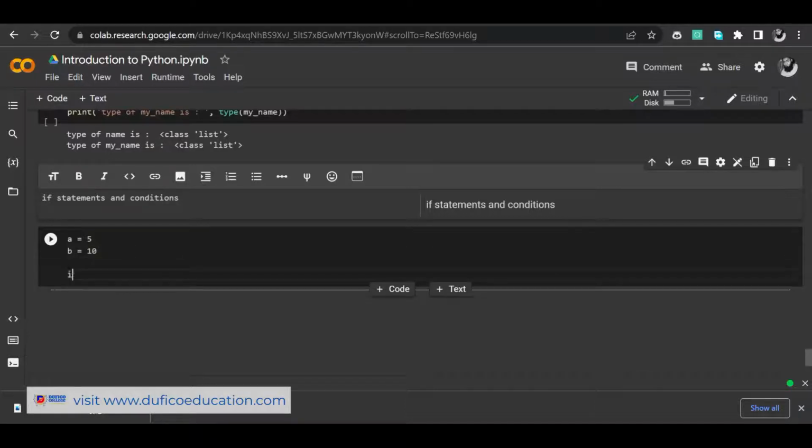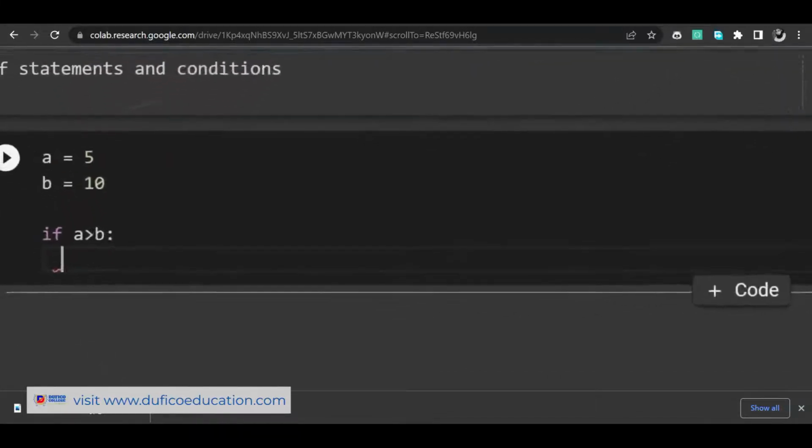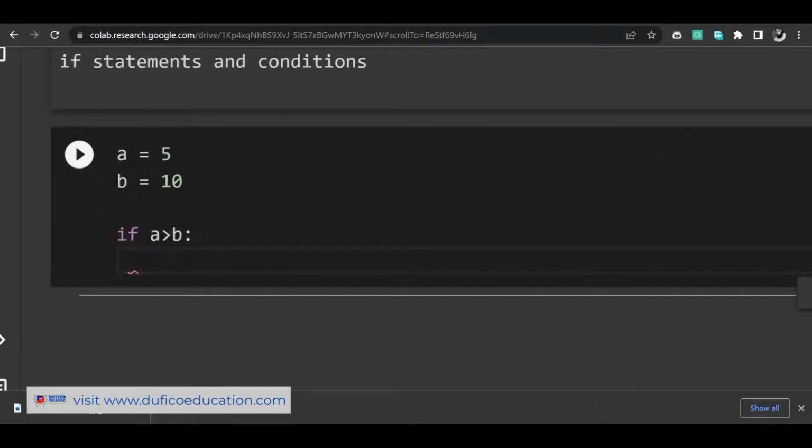Then we write if a is greater than b, then the colon sign, and pressing enter, I get the default indentation. Then I write a print statement with the message that a is greater than b.